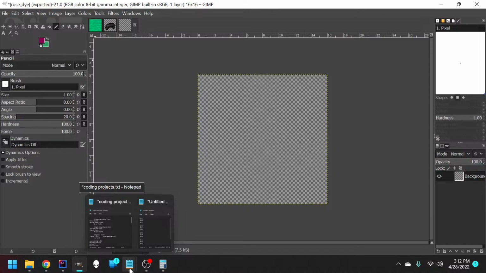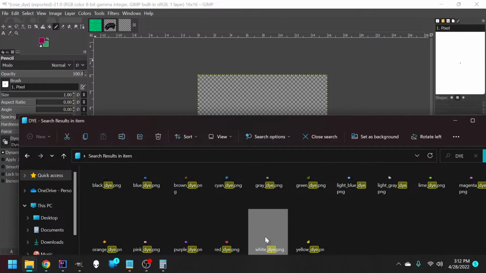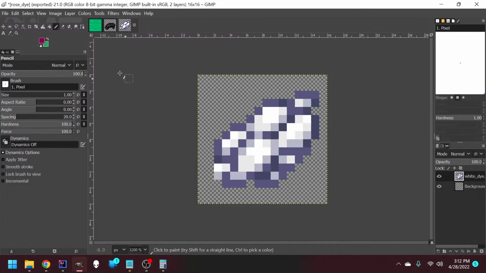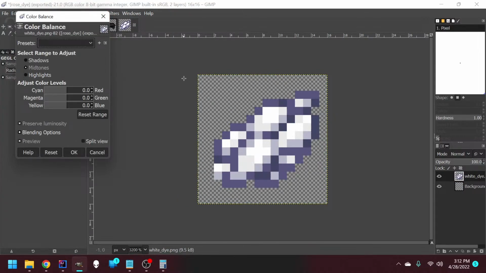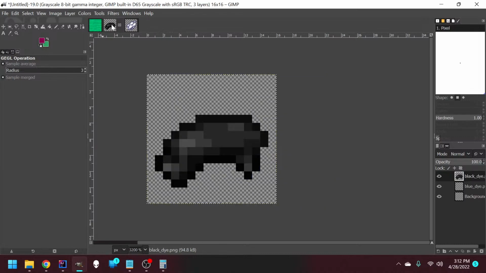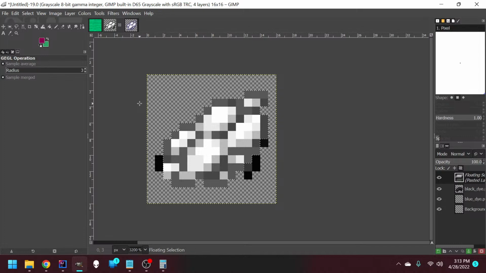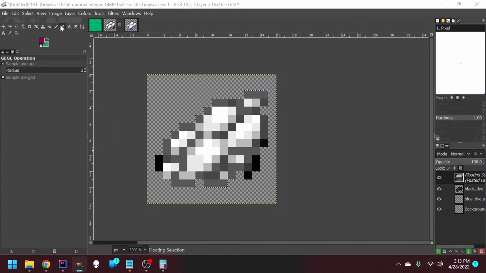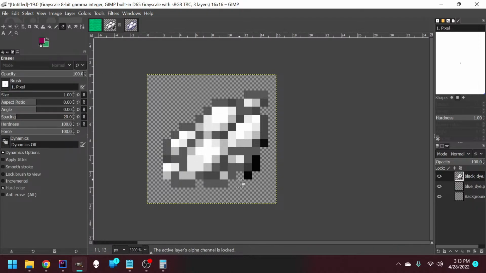All right. Let's grab white dye. And we're going to change this one into the spring green color. So let's go to colors, color balance. Actually, this has a lot of blues in it. So let's, hold on, Control A, Control C, Control V. Okay, so hold on. This is the color, we're basically just taking all the blue out of it by doing that. And then let's get rid of the overlay that it had.